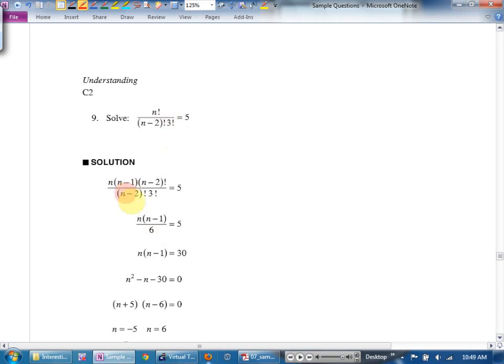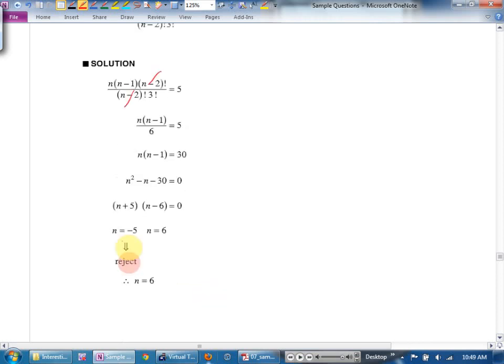factorial of a negative. Now, some of your calculators may let you do a factorial of a negative. You can't. There's something called a gamma function, which lets you deal with negative numbers. I think it's called a gamma function. And it seems that the TIs may take that into account, but no.